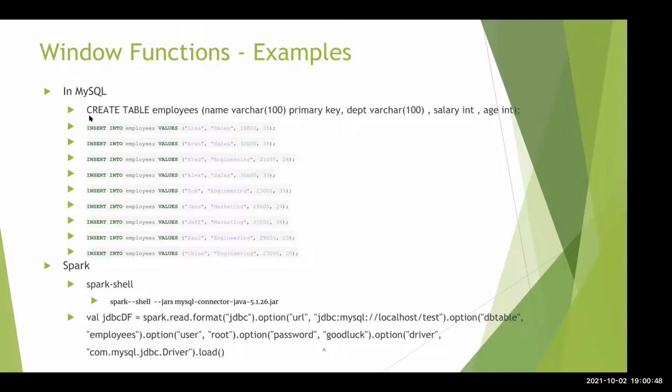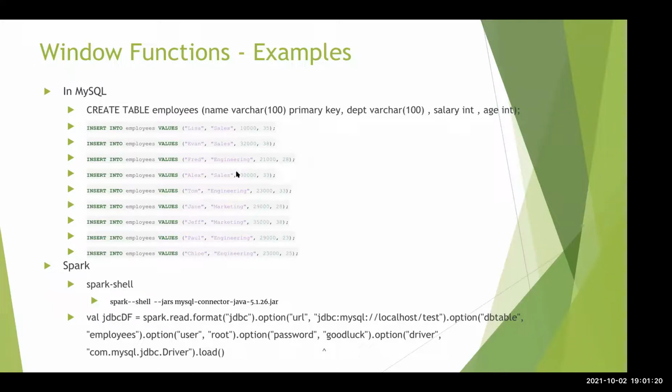So these are some examples. What I have done is, I wanted to read some data over which you can use this windowing function. So I created a MySQL table. In MySQL, I created this table with the name, department, salary and age, and these are copied from the Spark documentation only. If you go to the Spark website, this is the example. I added a couple more over this, and I added these values: the name, the department, the salary and the age. Correct. So these are the rows I added.